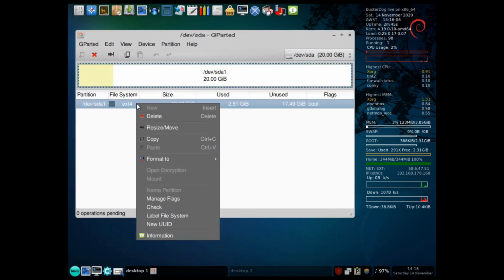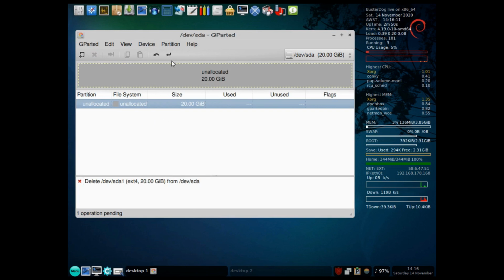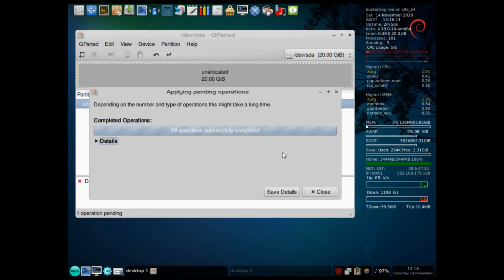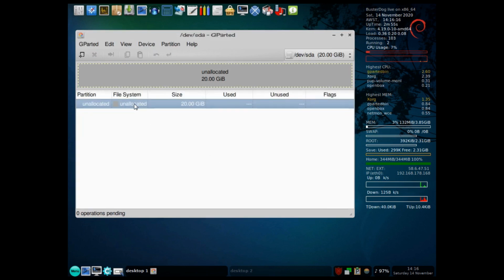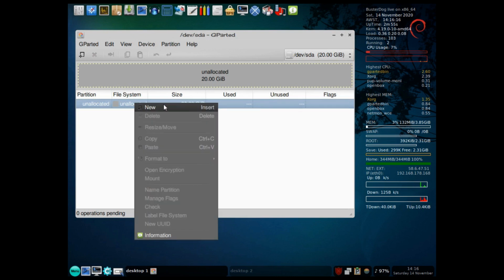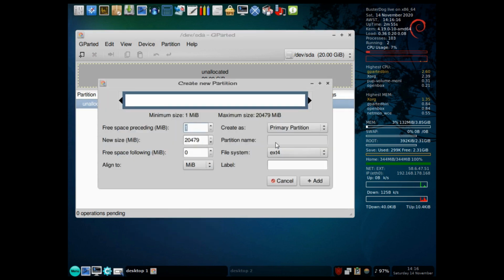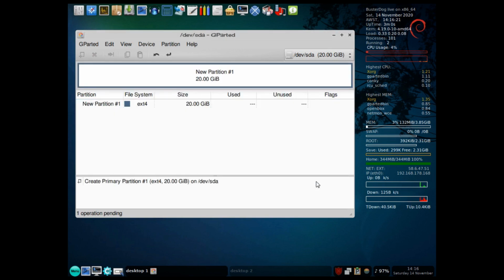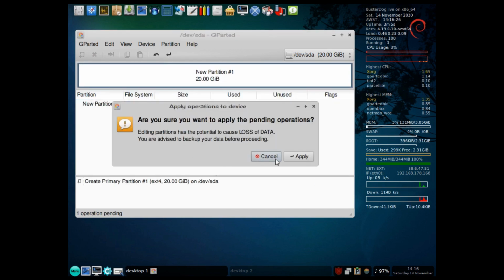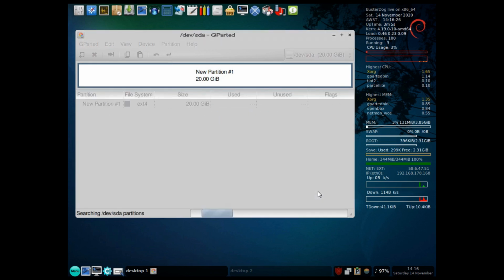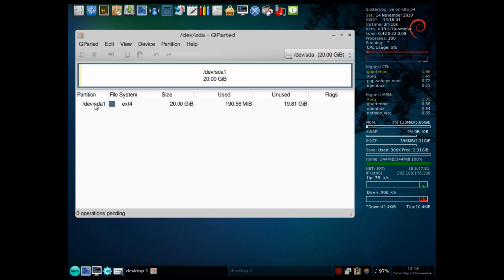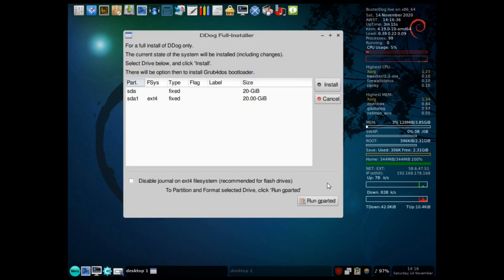And what I did was, if we delete that and apply, close that, and then we make it new, give it the whole disk, ext4, primary partition, and add, apply that, and apply. Let's close that, and now you can see you've got a dev SDA1. That's what it's going to pick up on.